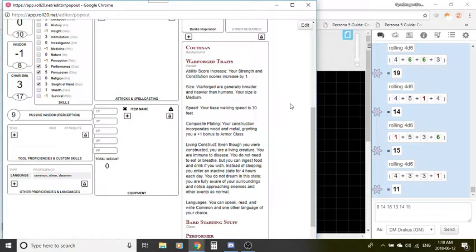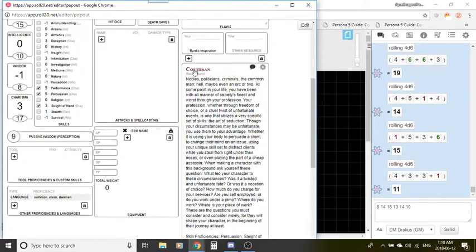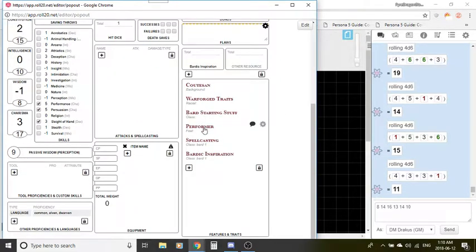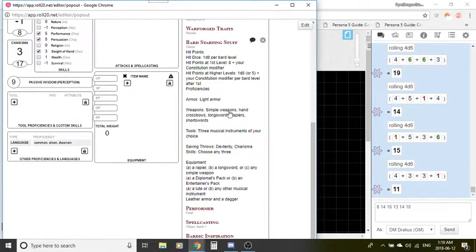Actually, is there anything else? No, that's it. Okay. And then bard. All right, proficient in simple weapons, hand crossbows, long swords, rapiers, short swords, 3 musical instruments. We'll worry about that later. Wait, don't you get to choose? Skills. Choose any 3. Oh, okay.